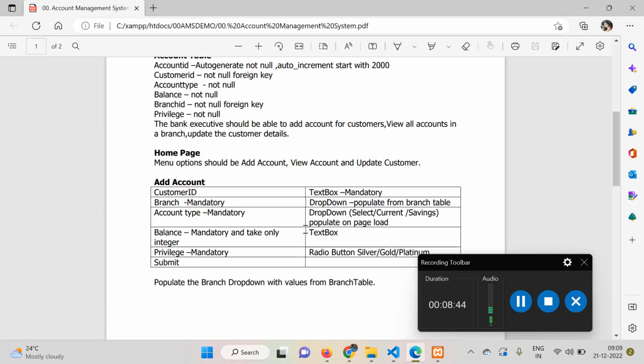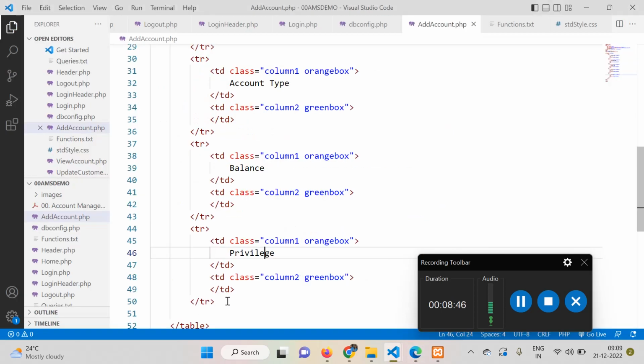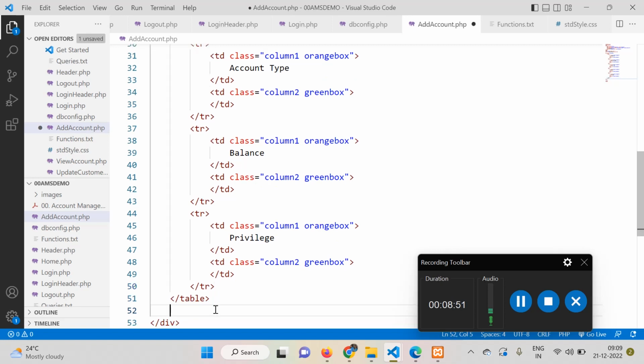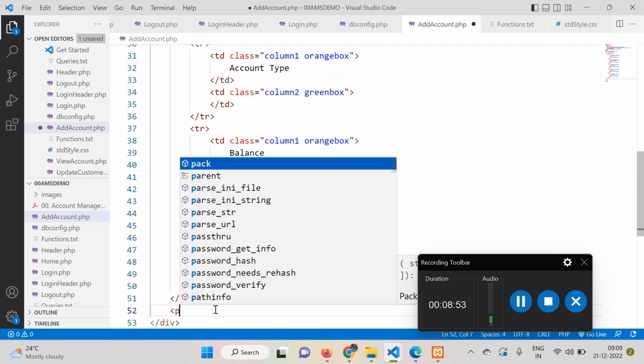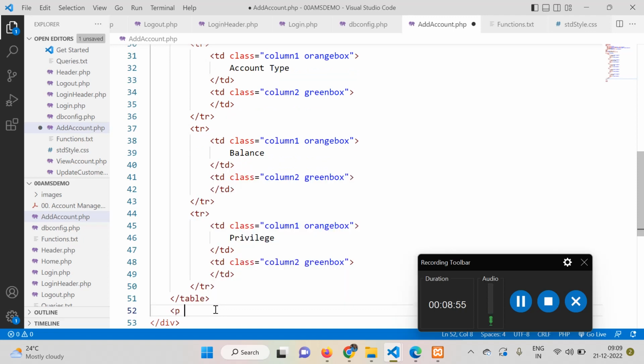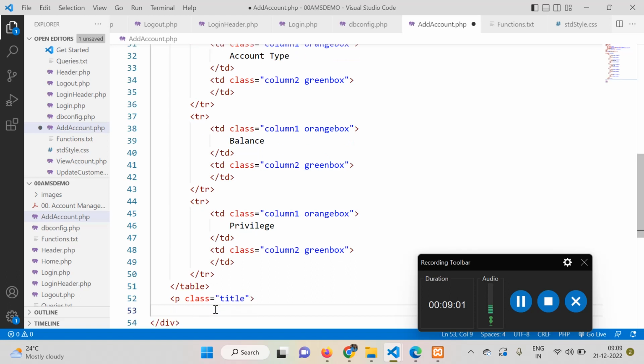Save it. At the end of this table, you can place a button. For the button row, you can use a class as the title. Inside that, you can place a button.